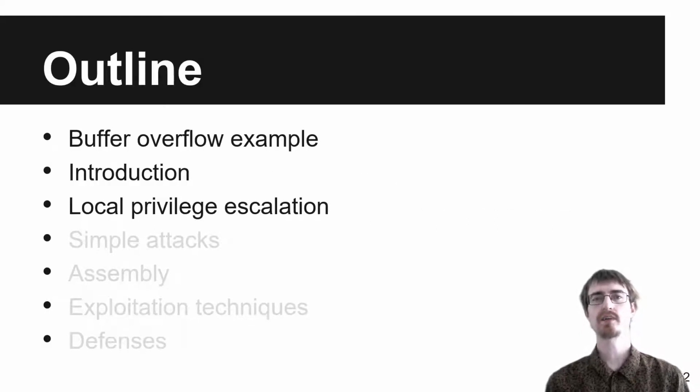So we'll be talking about a number of topics in different slide sets. The first three are in this slide set and they form an introduction of sorts. We'll start off with an example of a buffer overflow, which is one of the simplest cases of application security exploits and memory exploits. Then we'll do an introduction, given what we've seen before, and we'll talk about local privilege escalation, which is important because you'll be doing this in the assignment.